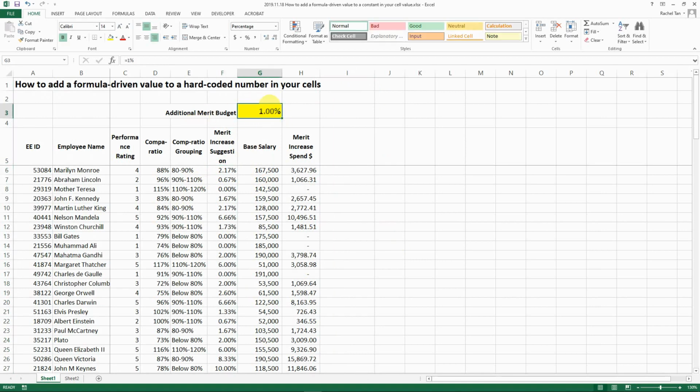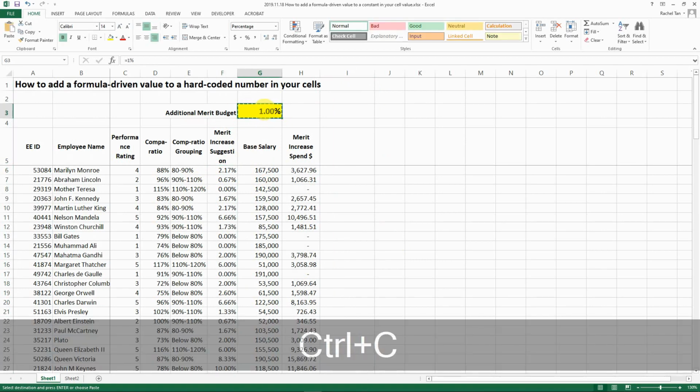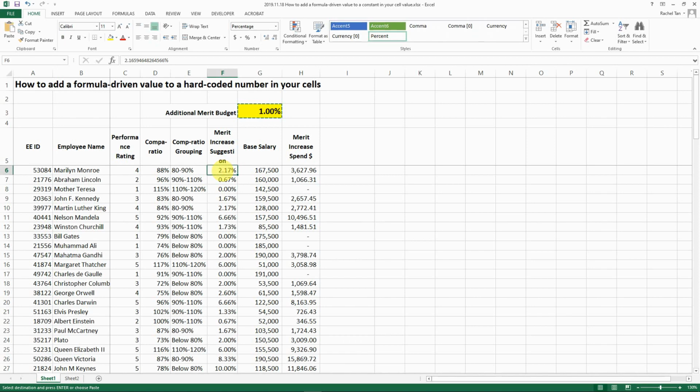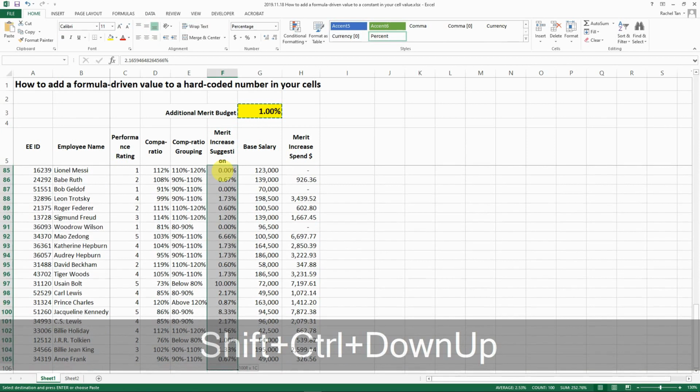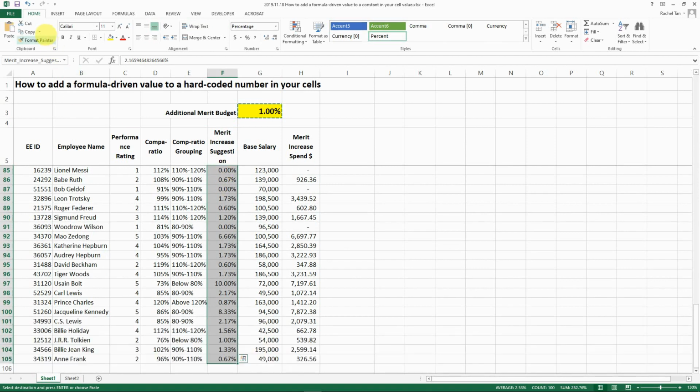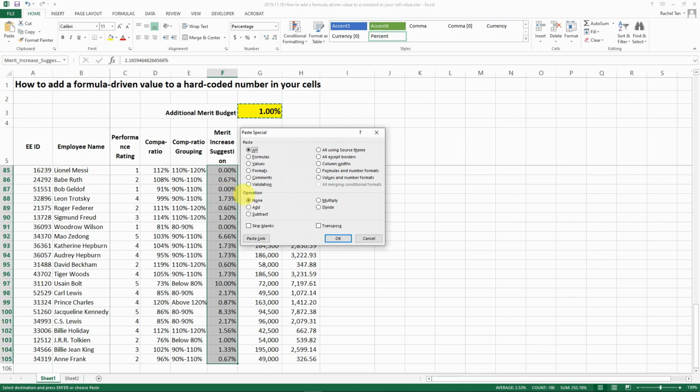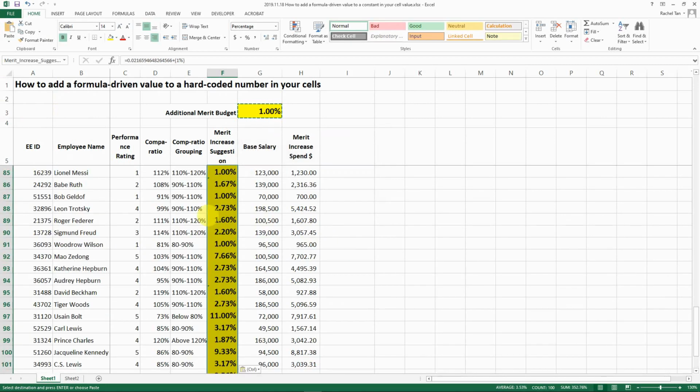So I go to the 1% cell, I copy it, and then I go to the cells with the hard-coded number. I select all my cells, and then I go to paste special, then operations, then add, and then okay.